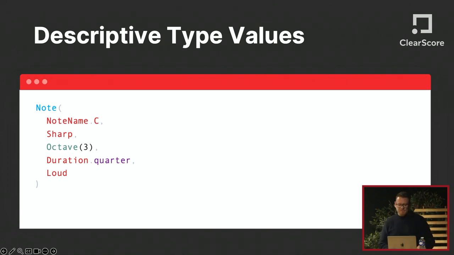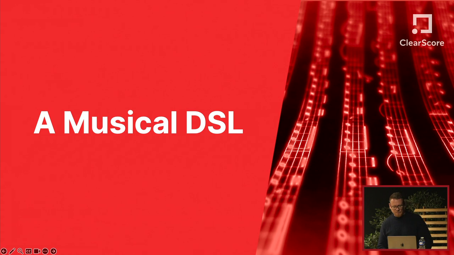Human runtime error. I might even be offended that you're trying to trick me. But if you ask me for a loud C, that's probably what I do most of the time. I can just go bump, and we're done. So, looking at this now, this is actually a specific note. We've got all the instructions. Fantastic. So now we have a way to describe music with our algebraic data types. We can use this to write some music.